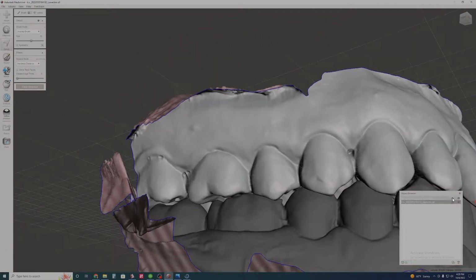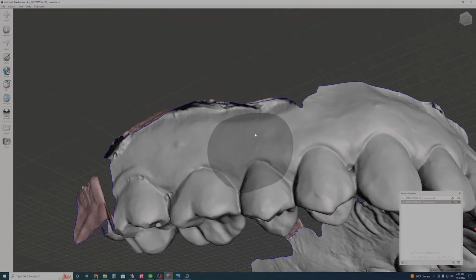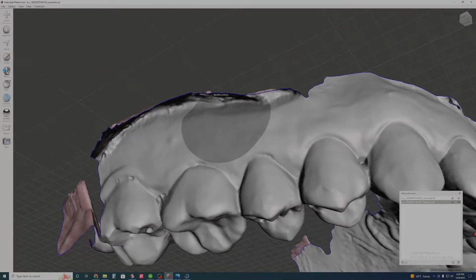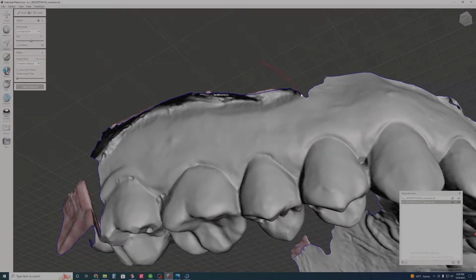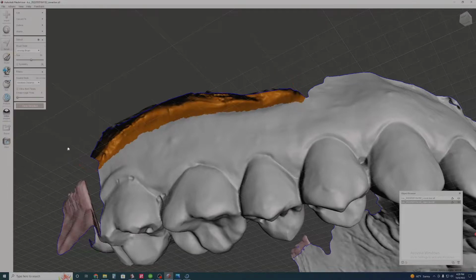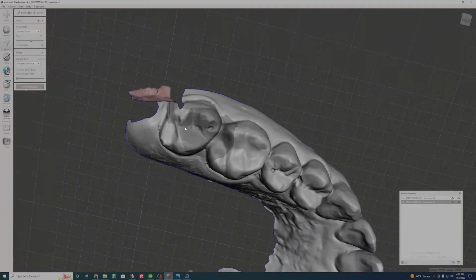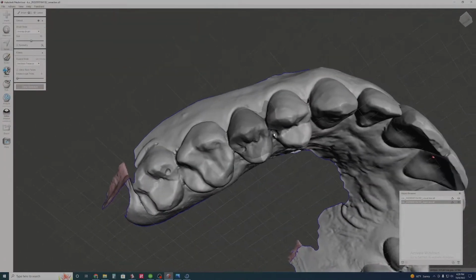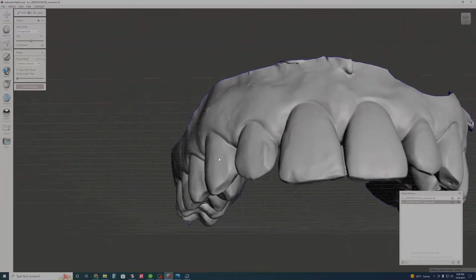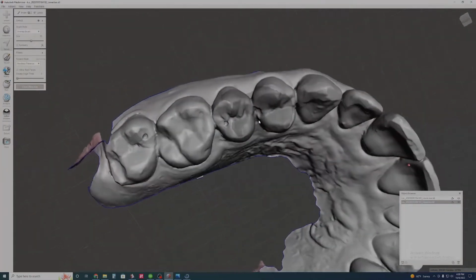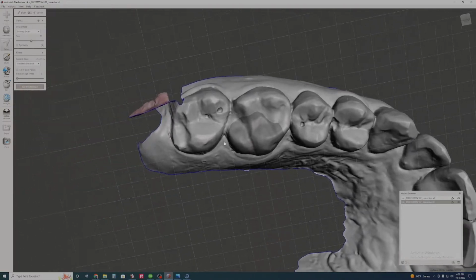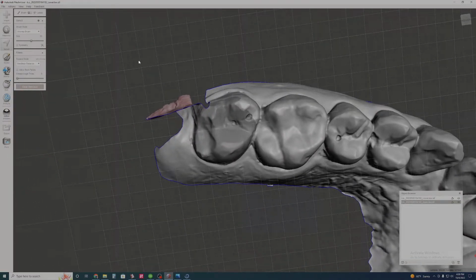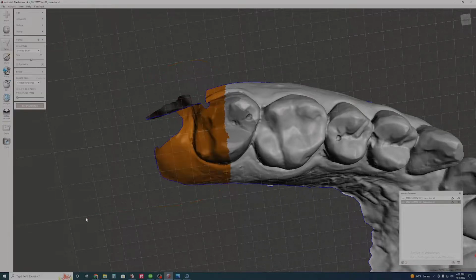Here, I'm going to unselect my opposing. My opposing doesn't really need to be cleaned up because I'm obviously not doing any wax ups there. Let's select that. I want to have some posterior teeth because there's a chance I'll probably make a model print, and I'd like to have some positive stops on the posterior teeth, so I'm gonna remove some of the data I probably don't really need kind of through here.